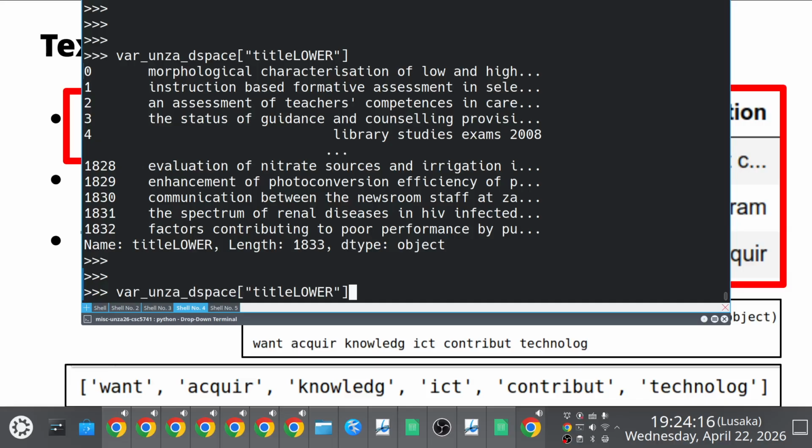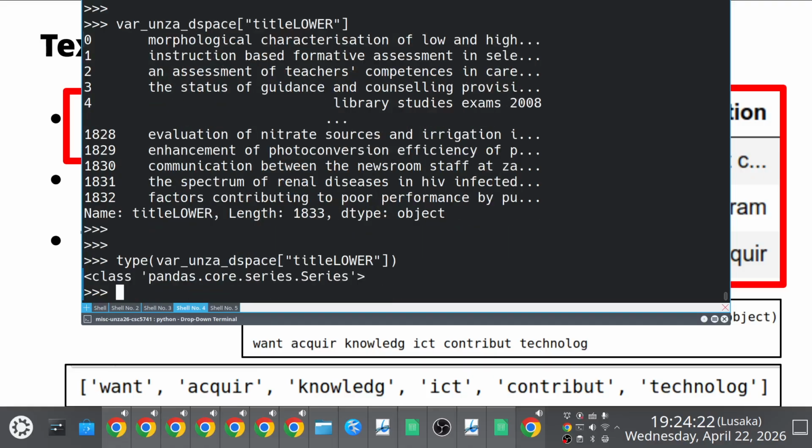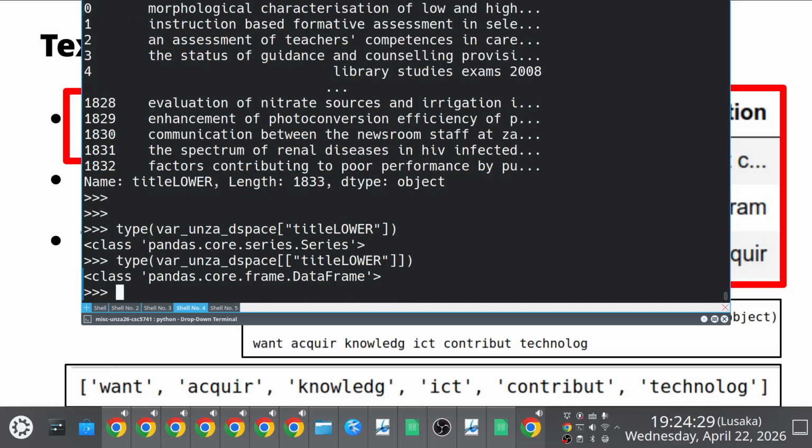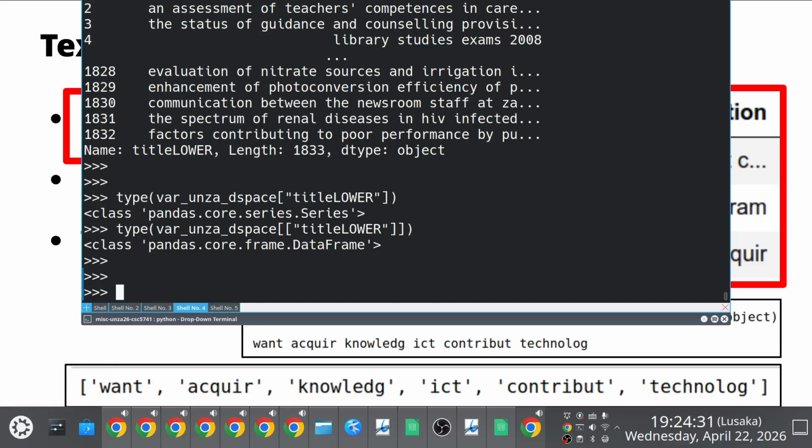My corpus is a pandas series. It can be a data frame if I want to, it doesn't matter, but you get the drift.